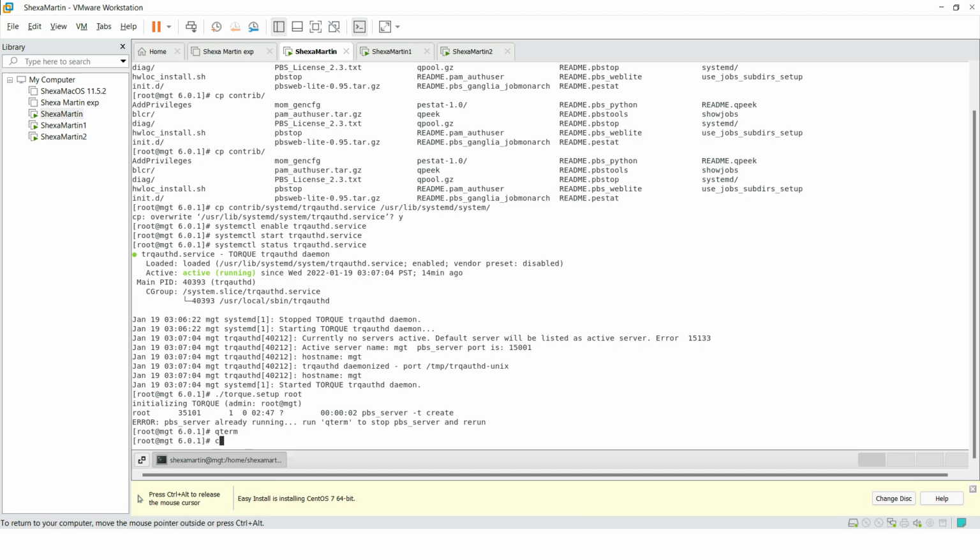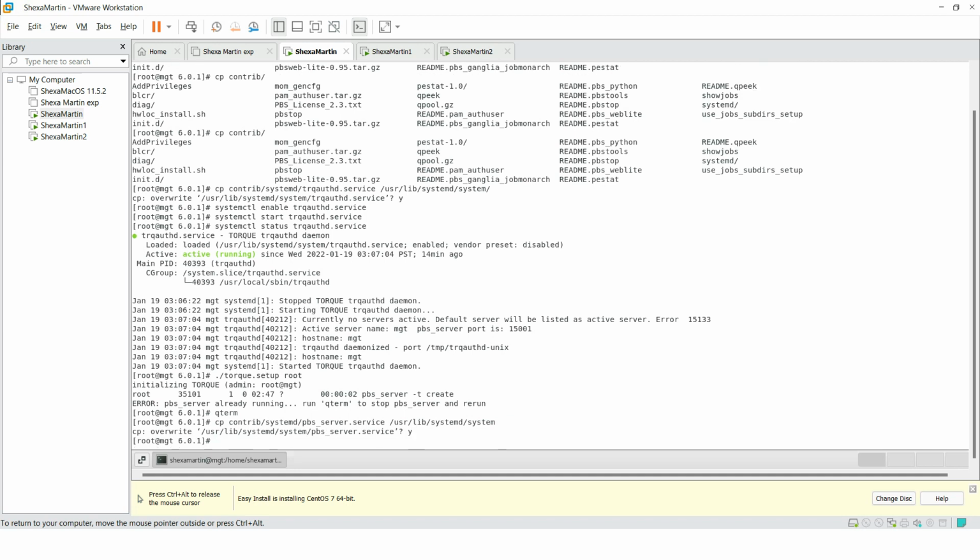Right, let's do copy contrib systemd pbs_server service to user lib systemd system.